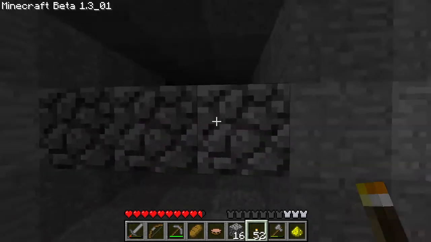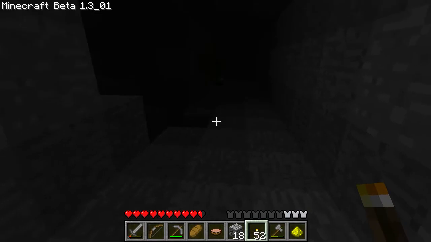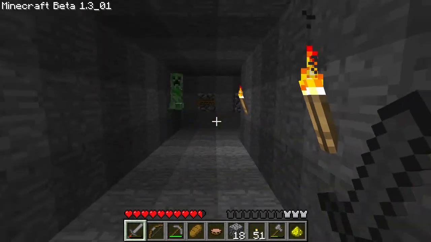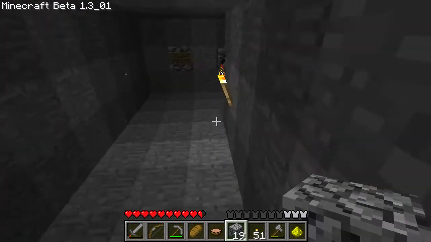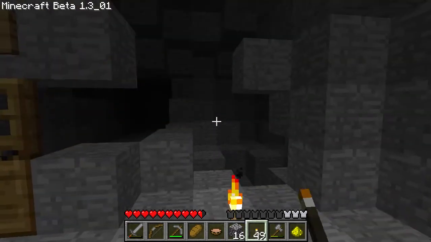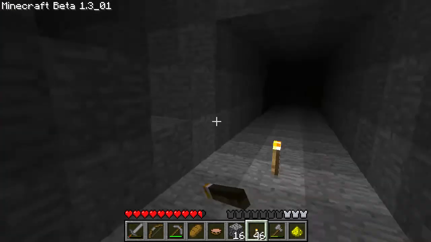This would be Zisto's favorite part of the map. Oh, what is in here? Ah, I see. Well, it's creepers. There's something there. Okay, just calm down. Now, if I get out of here. Ilvern mines. Oh, we made it to the mines. Okay. They're in a state of decay, it seems.